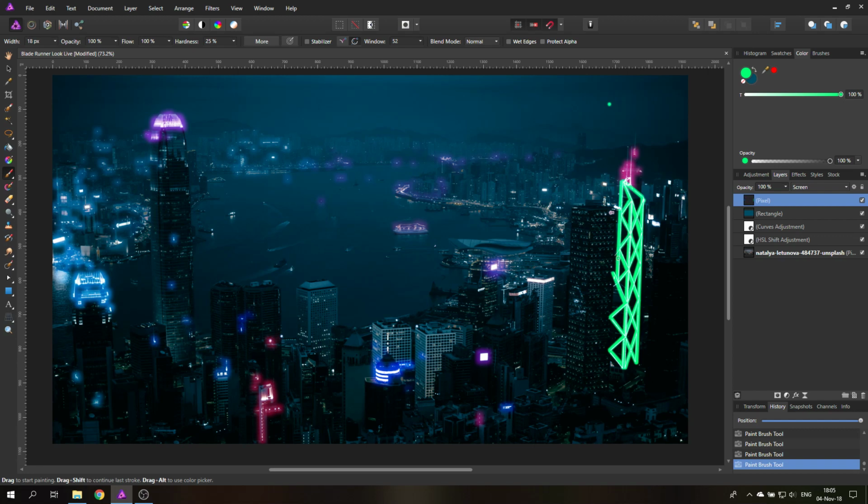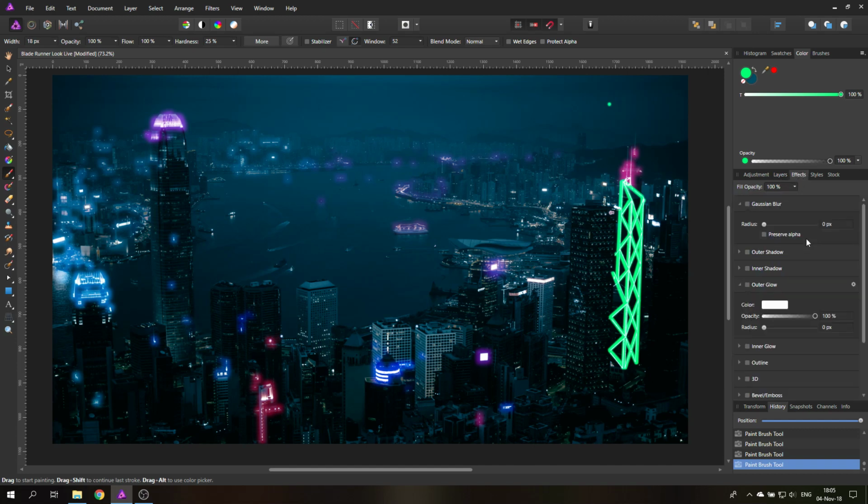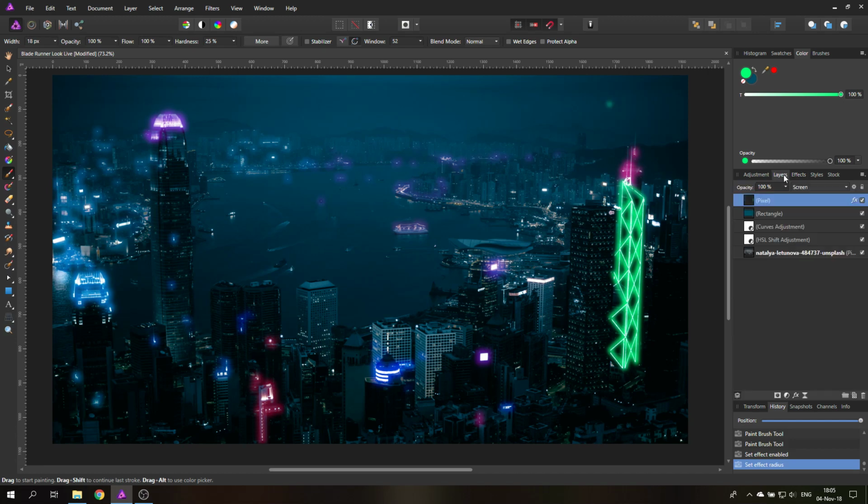There we go. And one more here. Okay, nice. So the next thing that we are going to do is over here on effects for our layer. We are going to click on Gaussian Blur and set this to 5 pixels, which seems to be good. That's okay. And then we can also reduce the opacity of the layer a little bit to make it less extreme. Maybe set this to 70.